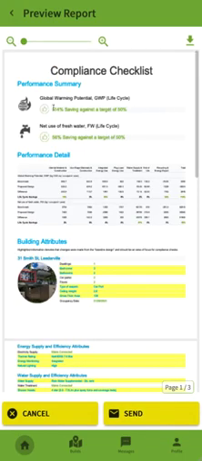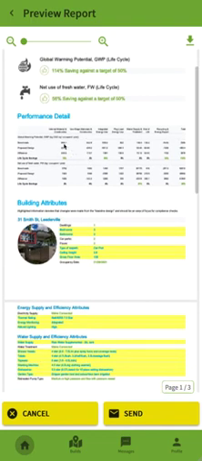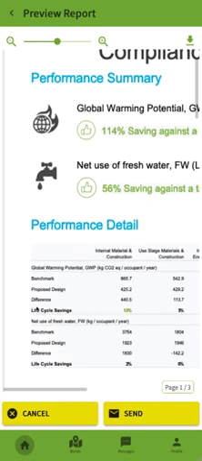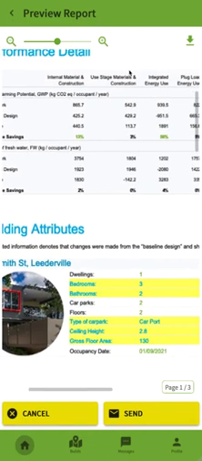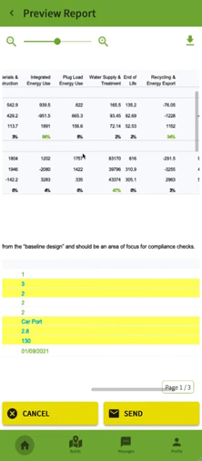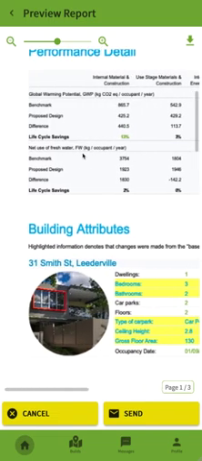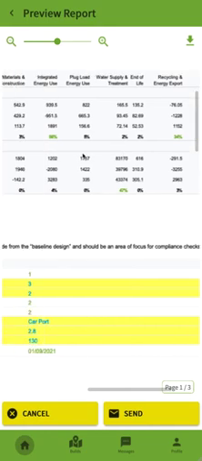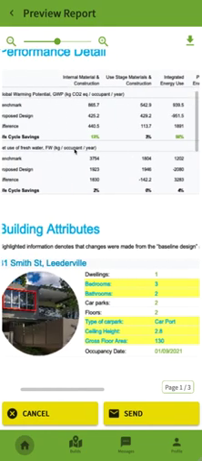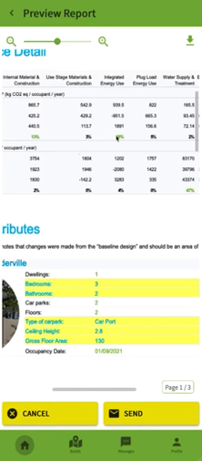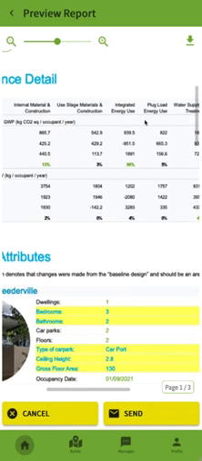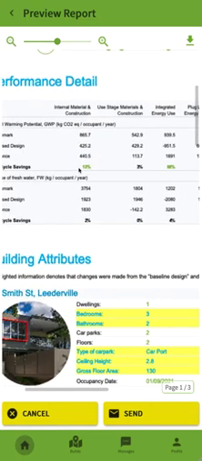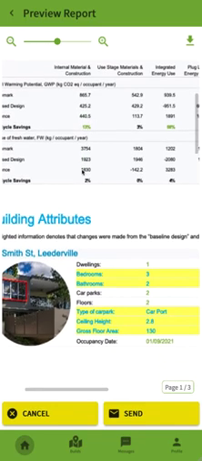Here it is. Okay, so it gives us our performance against the targets. There's a table here which also shows us, a bit hard to see, but I'll zoom in here. So the table shows us the performance in these main life cycle stages. So we can see where the design is performing better, and I can see a lot of the savings here are in the integrated energy use. There's a small positive change in the plug loads, also initial material and construction.